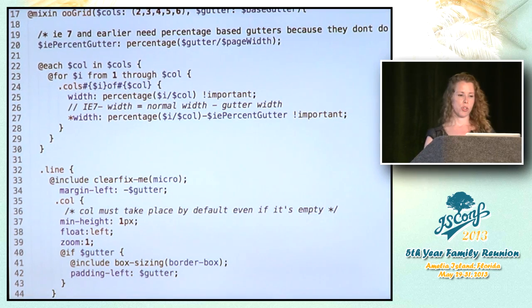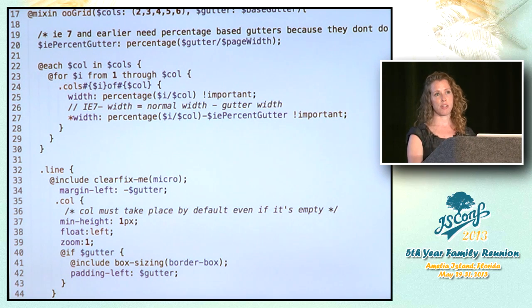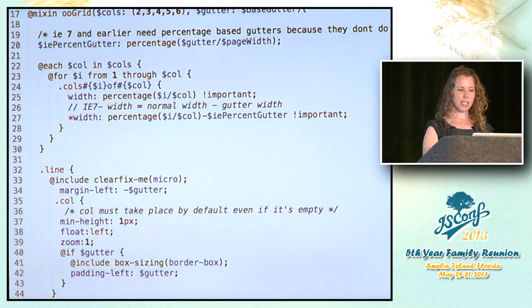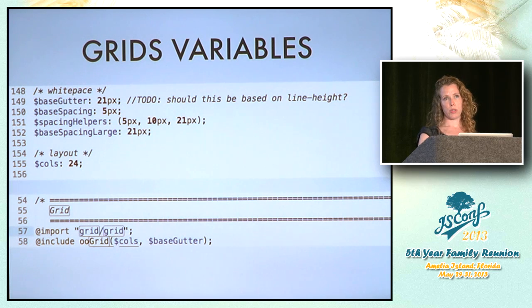So the way that we did that, oh shoot, it's getting cut off at the top, but I'll tell you about it. We created a grid where you can input the number of columns that you want, because we found that from site to site it actually varied. And some people were okay with 12, but a lot actually needed 24. We had one request for 61, but I said no, because it's divisible by approximately nothing. So yeah, the number of columns you're going to have is going to vary. And so this takes 2 parameters, number of columns and your gutter size. And so those are things that you can basically output any grid system you want. And those, again, are in variables so that you can change them without needing to muck into the guts of how that component is working.